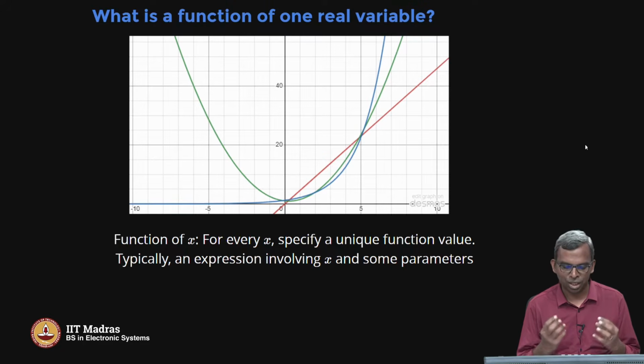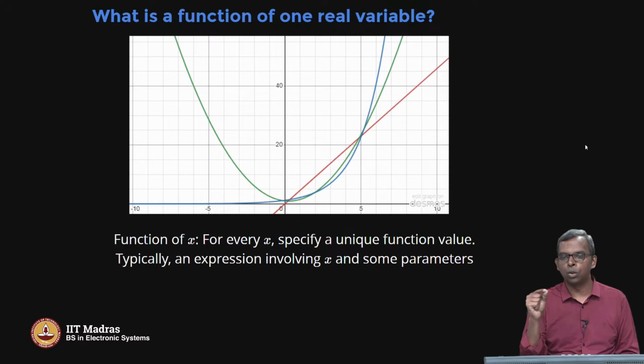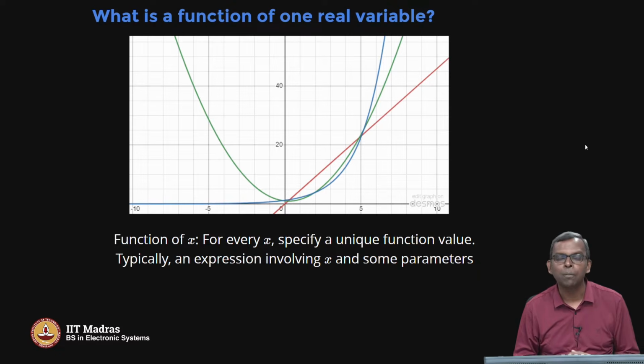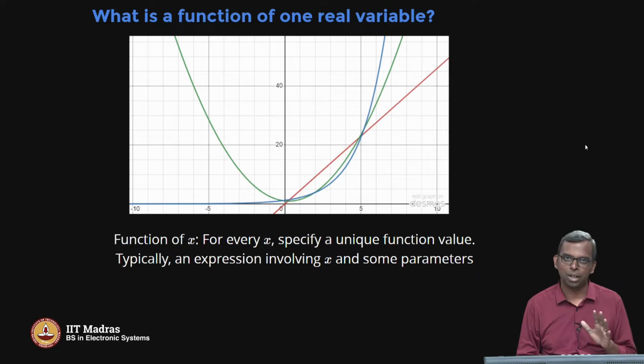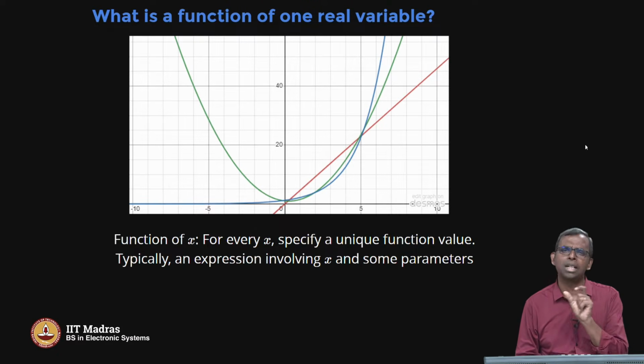So a function is basically a way in which you specify how an input x is used to generate the output, the function value itself. Now there is this word unique, which I've not spent too much time on. Basically that uniqueness is important. If I give you an x, you should give me a unique value of f of x, or the function evaluated at x, right? You cannot say if I give you an x, the function could be this or that. It cannot take multiple values. It should be a single value. If I give you an x, you should say one value for the function. So that uniqueness is one important feature of the definition. We cannot do away with that.